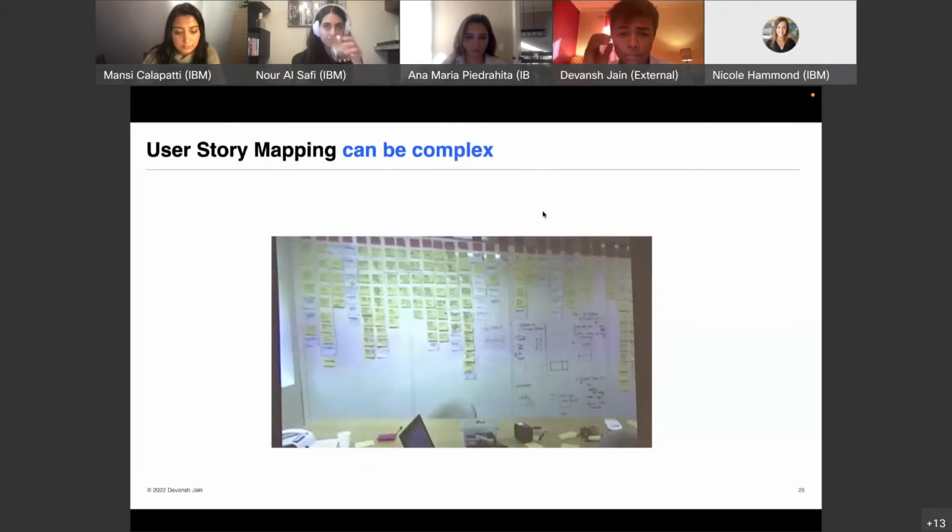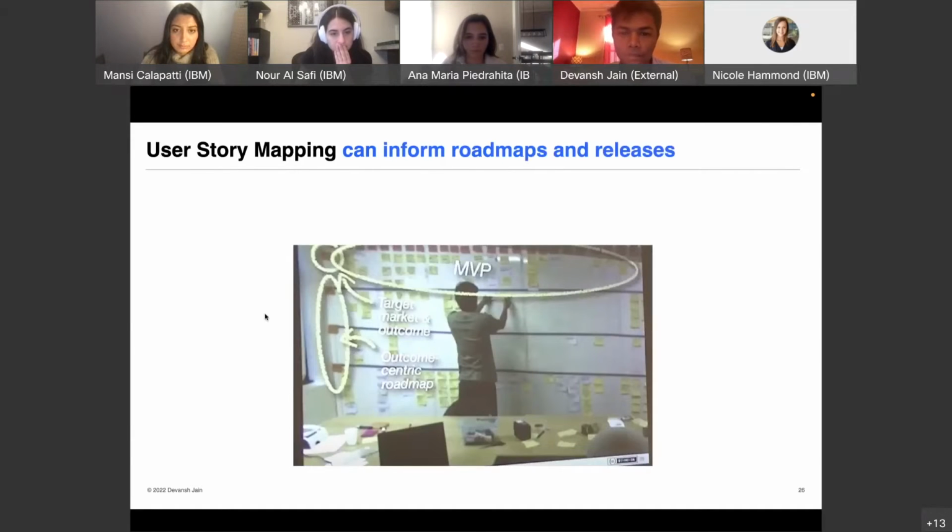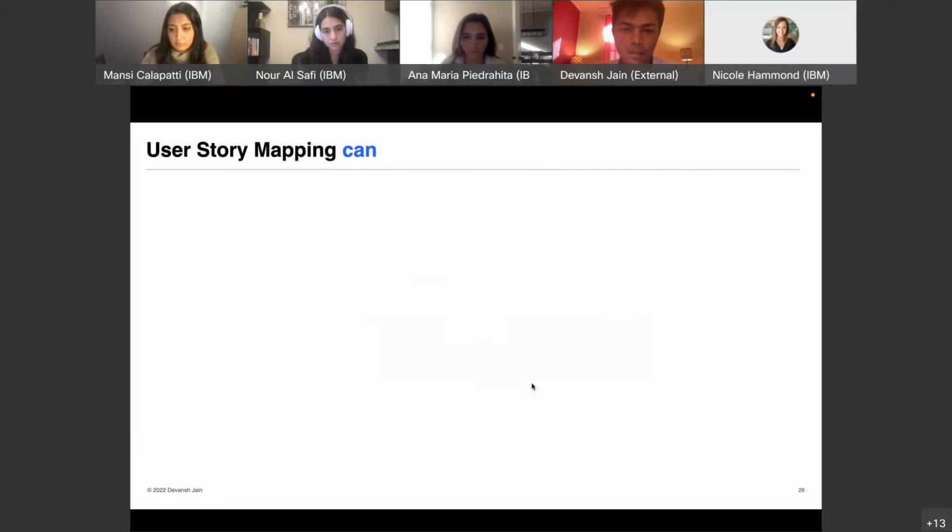This is from Jeff Patton, who wrote a book called User Story Mapping and also has a fantastic talk where he talks through the whole book. So this is from that presentation. This is the example of a company that had multiple products and they're trying to figure out how they work together. So they can be really complex. They can inform roadmaps. You can take a user story map, split it up into releases, and boom, you have a roadmap. And often you can use jobs to be done. The job to be done is what you want at the end of the user story map, right? So that can happen as well.